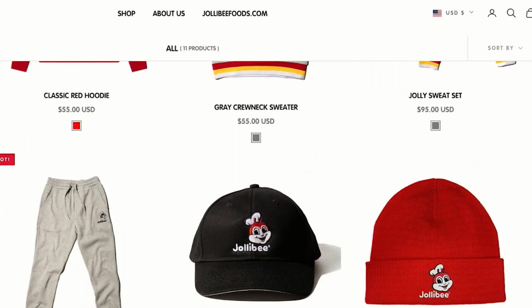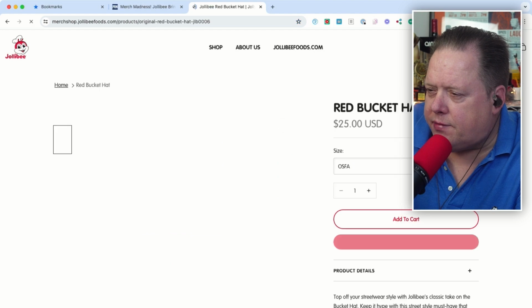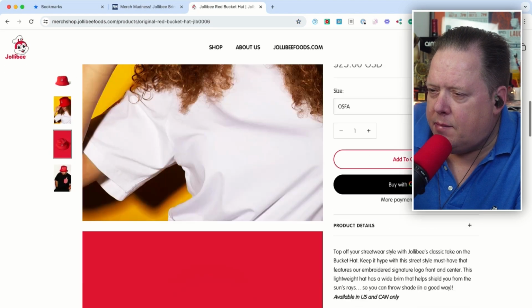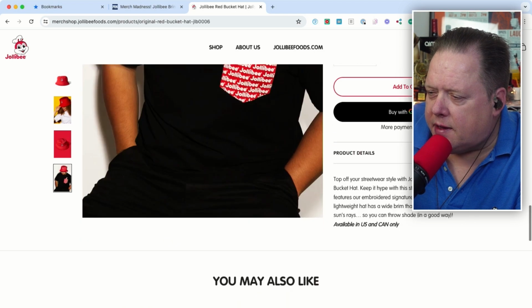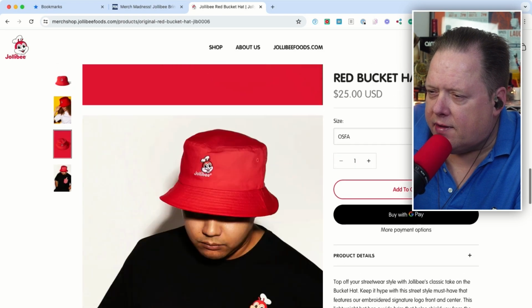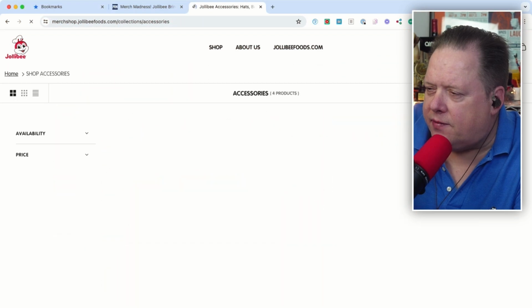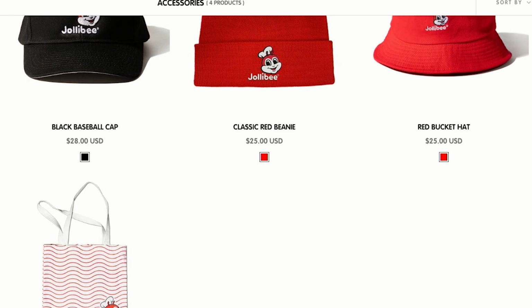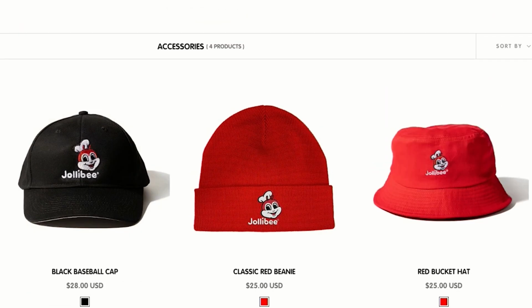And so again, like I said, they're subsidizing the cost of this stuff just to get it out there, which is great. A bucket hat's cool. I don't know if it's reversible or not. Most of these are reversible, so this one does not look like it is, but that's probably fine. In fact, it doesn't even show you what the inside of it looks like. It's probably just still red. The only beef I have with this, if you go to accessories, is that they're calling the tote bags an accessory, but they're calling the hats accessories too, because to me, a hat is clothing, but I'm not going to nitpick.